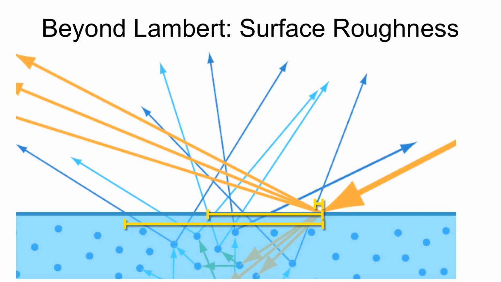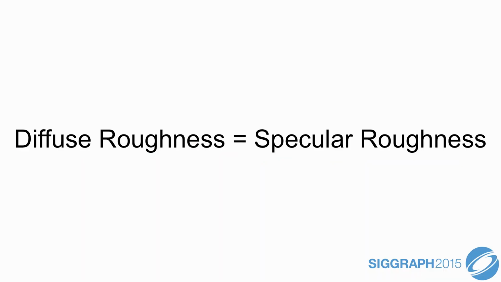And there's also BRDFs that take account of surface roughness. And that's something that I really wanted to stress a particular point on here. Taking account of roughness for the diffuse reflectance is a good thing to do, but you have to be very careful in how you do it. It depends on whether the surface has microgeometry that's larger or smaller than the scattering distance. And that's when you pull out the models like Oren-Nayar or Disney Diffuse. And there's this common pattern I've seen where people just use this roughness-based diffuse on all of their materials, and they just plug in the specular roughness into the diffuse roughness.